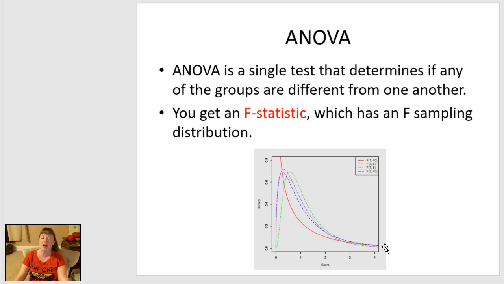And notice that they're very skewed. They're very, very positively skewed. We no longer have things that are even remotely normal. They're not even sort of normal. They're very, very positively skewed. And an F distribution pretty much always will be. And the reason why that is because when we go through the math of an ANOVA, we're going to be basically dividing one variance by another. And since variances can never be negative because you square, you're never going to have a negative F. And because you can never have a negative F, you end up sort of chopping off the distribution at 0, right? And so you end up with something that is positively skewed.